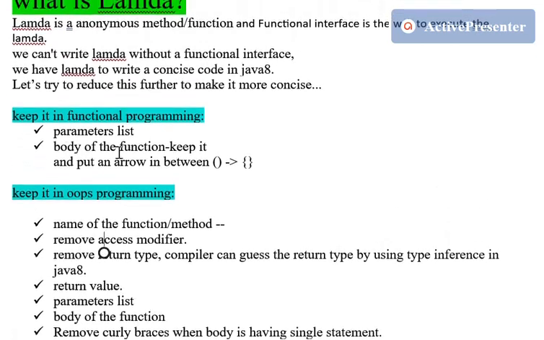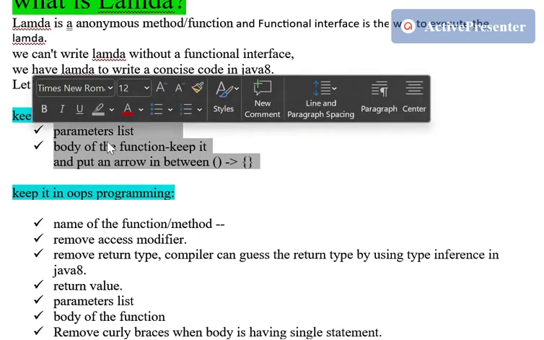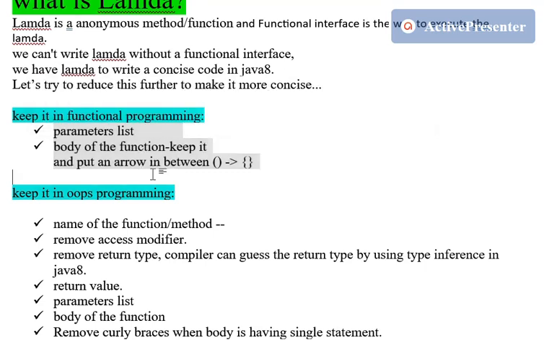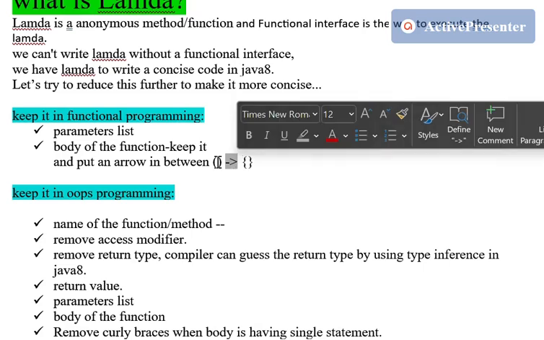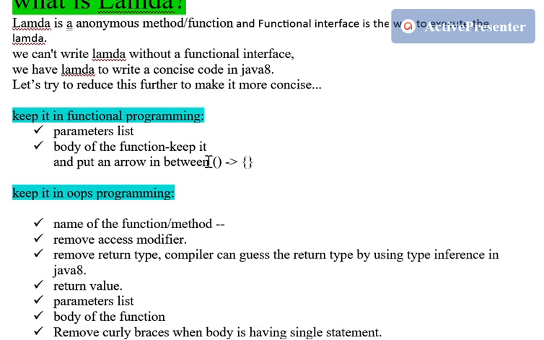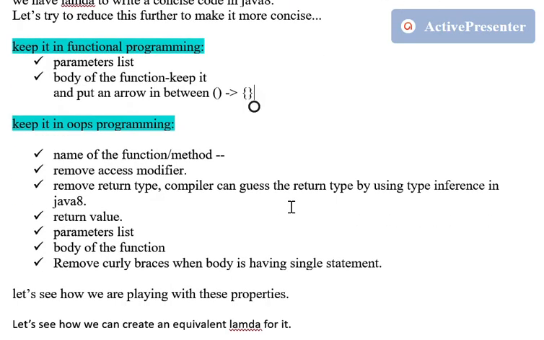But when we write functional programming using Lambda, we need to keep only these items: parameter list, body of the function, and we need to put an arrow in between the method parameter and the Lambda body of the function.